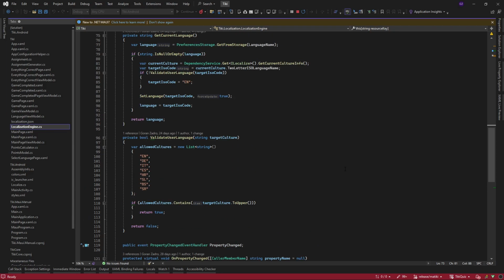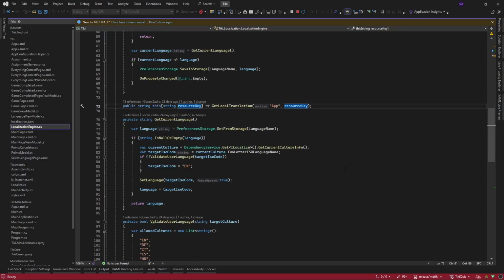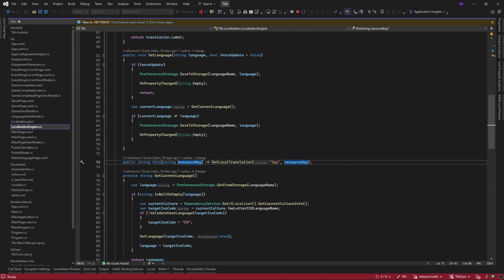So I think you can use this implementation to experiment a bit with it, because again, sticking with Resources files can be really, really tricky. And one of the biggest problems that you can get there, if you're working in a bigger teams, you might get merge conflicts quite quickly.